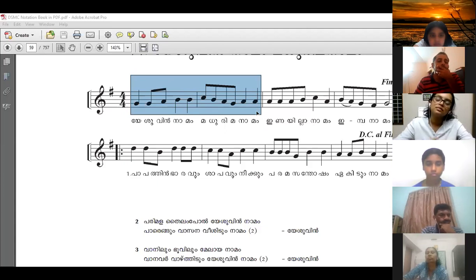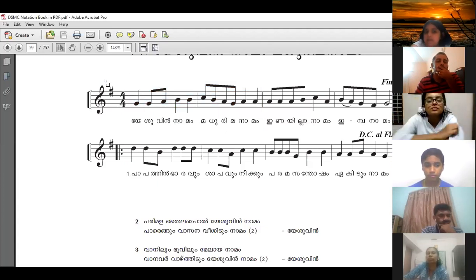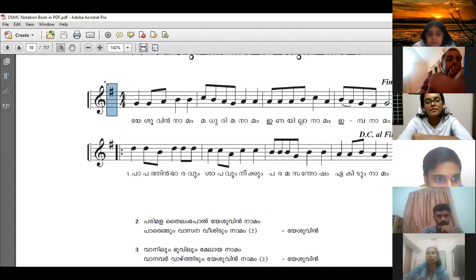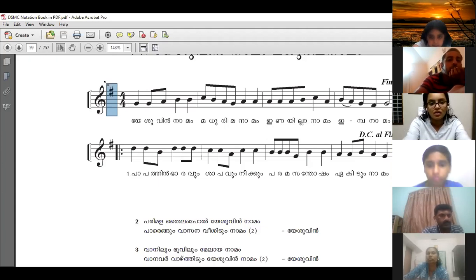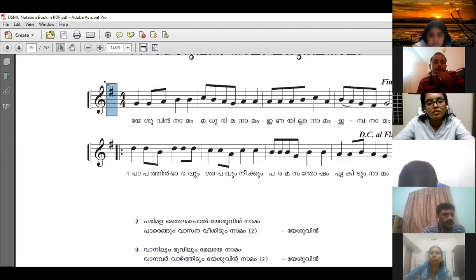Okay, so now let's come to the topic. What is this symbol? Which note do you think is sharp? Type the answer in the chat. Which note is sharp? Neha, John, yes. Basil, yes. Thomas Chan, yes. Ibn, yes. Joanne, yes. No, it's not E, it's on the top line.